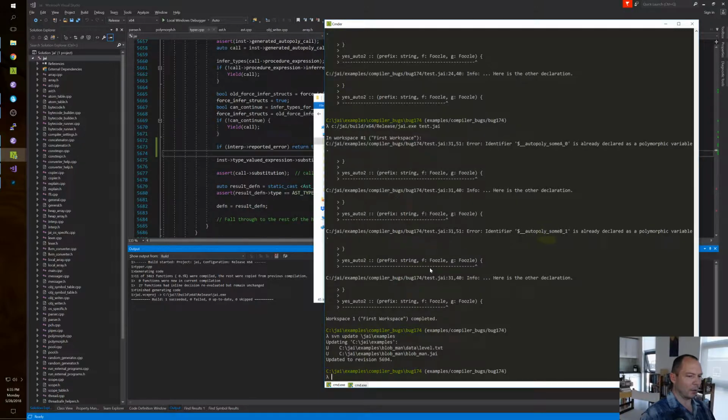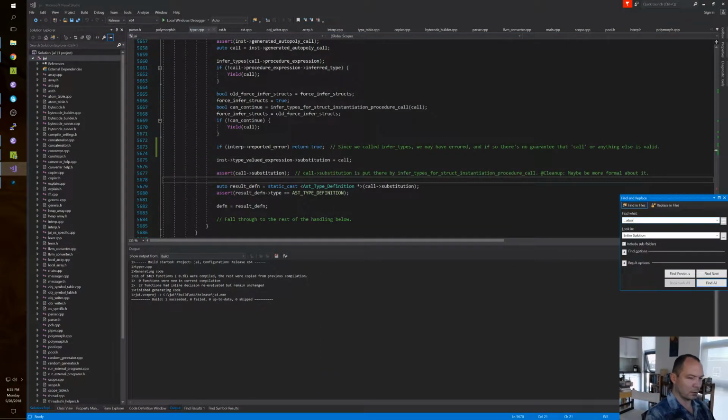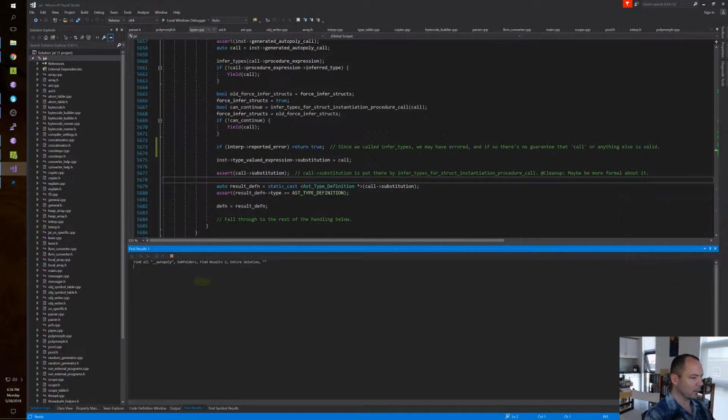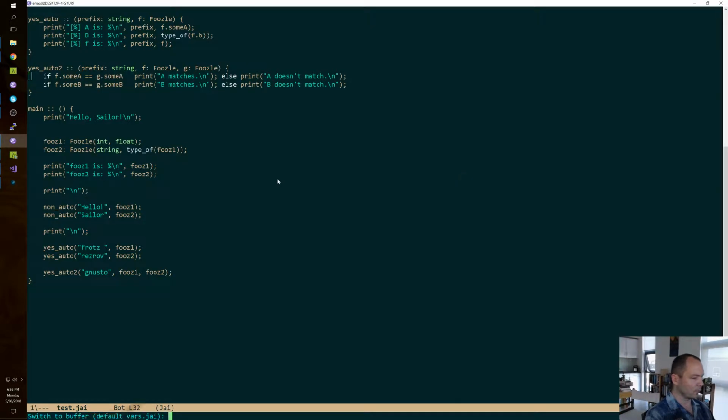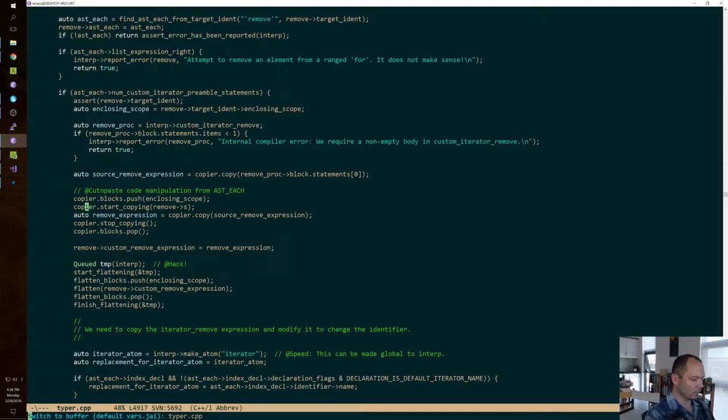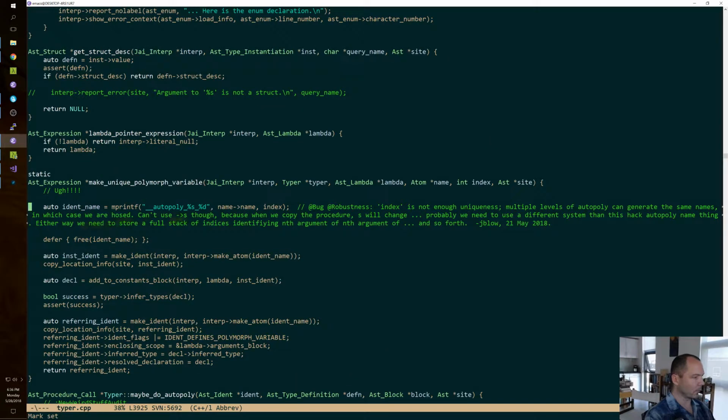Okay, so let's find the autopoly declaration. Atwo autopoly. Okay, so this index is not good.